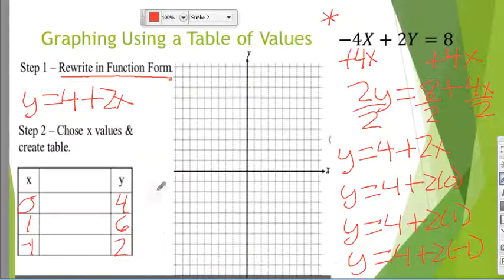Okay, so now let's go ahead and plot these points here. And if we've done this correctly, they will all line up so that we can graph our line. So 0, 4, that's to the right or left 0. So from the origin to the right or left 0 and then up 4. 1, 2, 3, 4. Remember, your first number always tells you how many you're going to move to the right or left. The second number tells you how many you're going to move up or down. Okay, 1, 6 is to the right 1 and up 6. Negative 1, 2 is to the left 1 and up 2. And yay, we have a line.